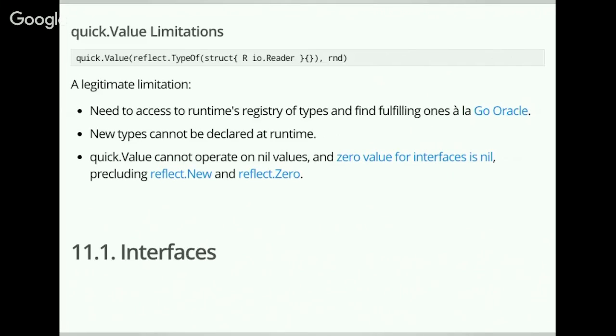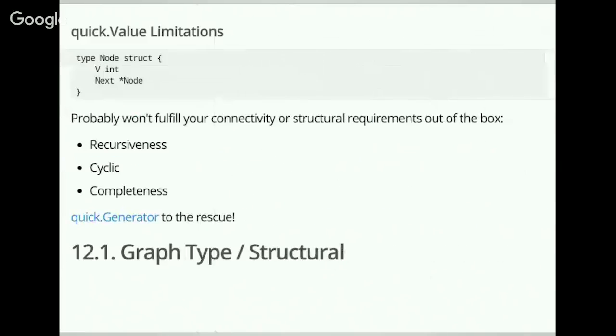I wish it could, but there's no mechanism in the actual user-exposed runtime of Go to say we know that all these types fulfill this. I suppose you could probably expose that somehow, but on the other hand, you never know if that's ever going to be correct or not. So that's a limitation to be aware of.